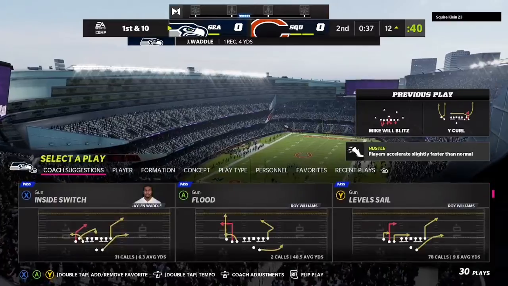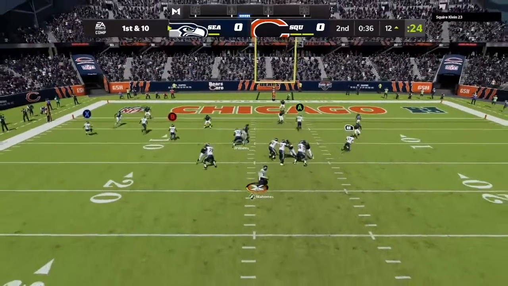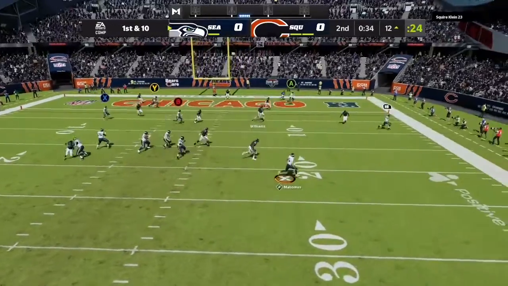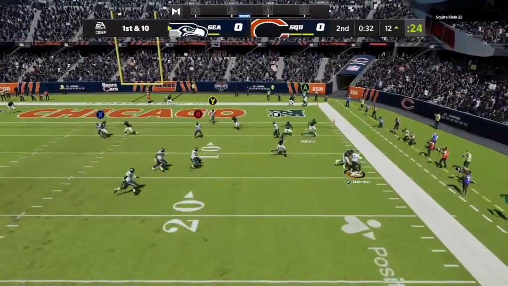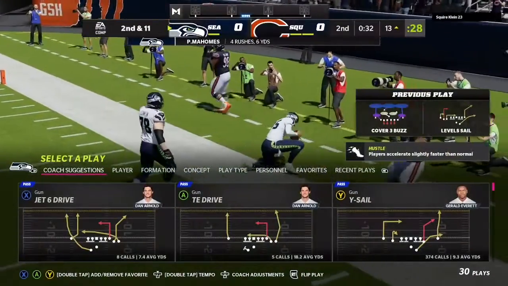Now the Seahawks call the 2nd of their 3 timeouts. Throwing on first down is Mahomes. Flushed out right. And he's going to go down. Sacked back at the 13-yard line.